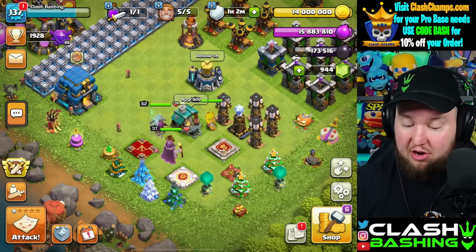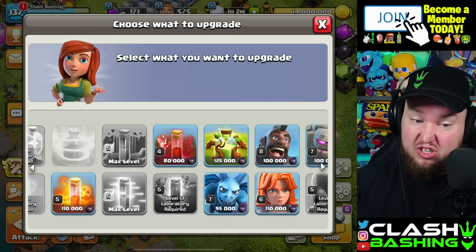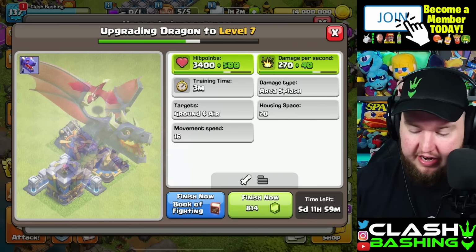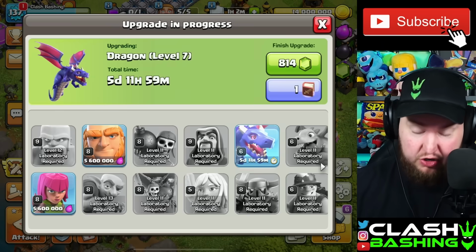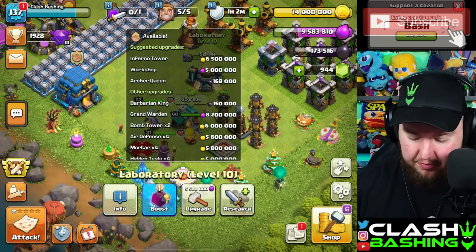So here on the Town Hall 12, we have all 5 builders. We're gonna start actually in the laboratory, taking a look in here. We have a lot of different options. There's a lot of dark elixir options. There's a lot of elixir options. I think we're just gonna go ahead and go with dragons here. That's actually not a bad upgrade. And if we want, we could probably actually finish them off and do another upgrade since we don't really have anything aside from walls and the warden, which we can't do the warden because it's CWL week.